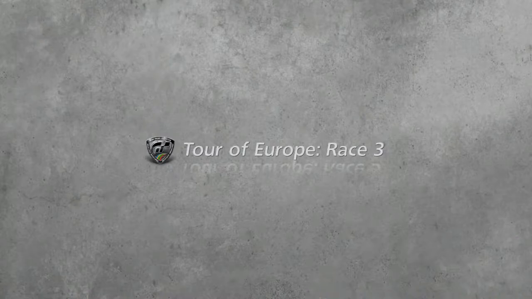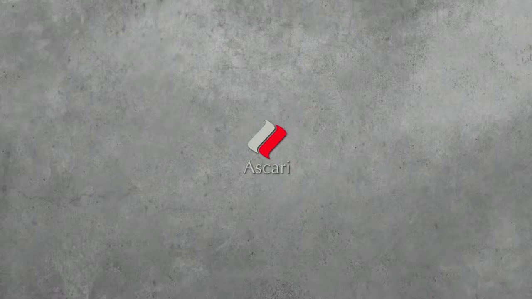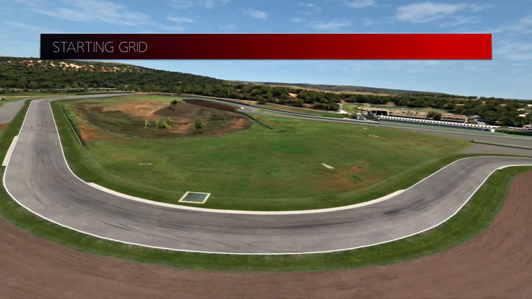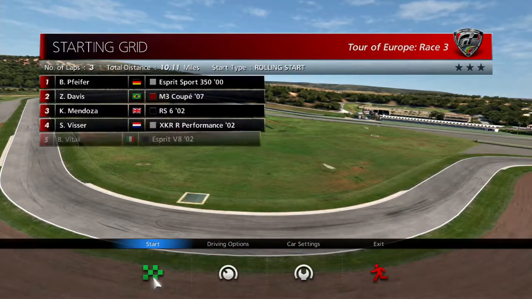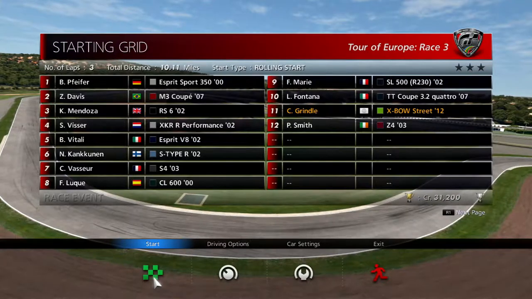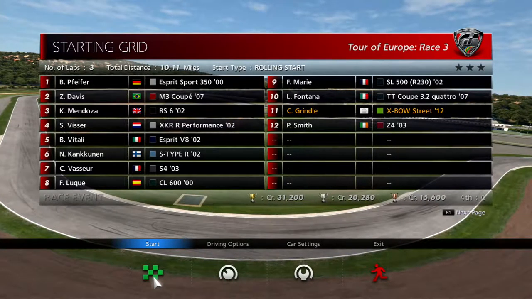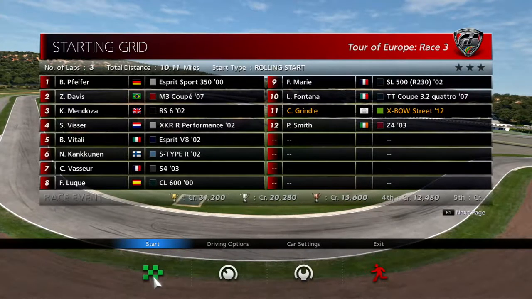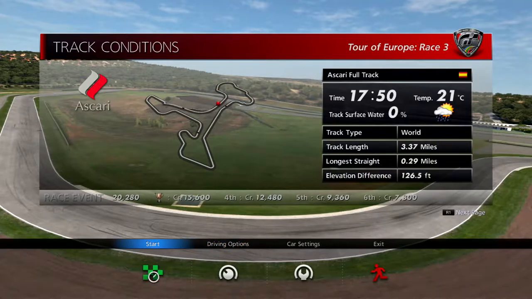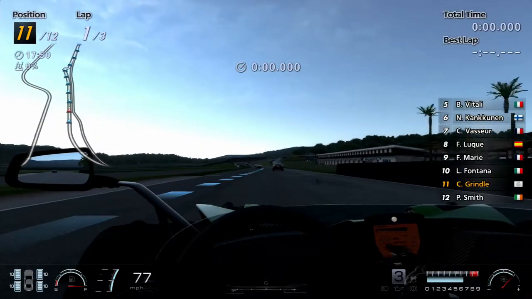Tour of Europe, race number 3. Miles total distance. We're going against an Esprit, SL500. These are all crap cars compared to a KTM Crossbow. Jeez, okay. Here we go. KTM Crossbow. Let's do this.